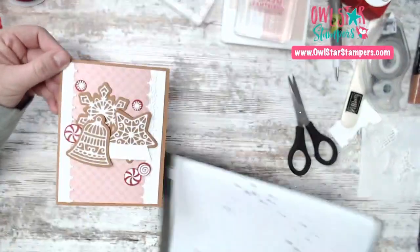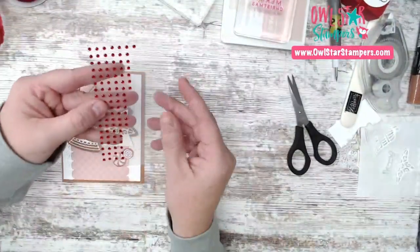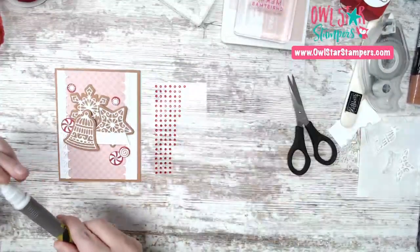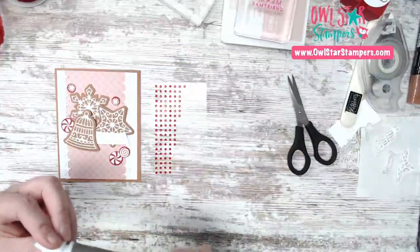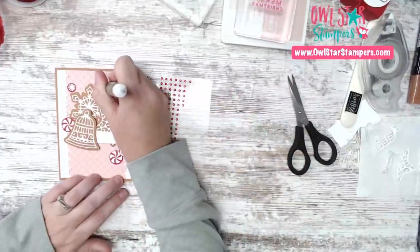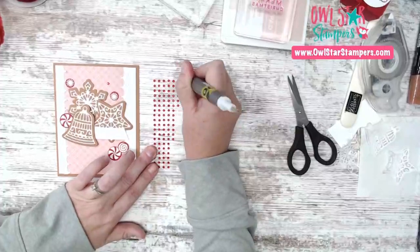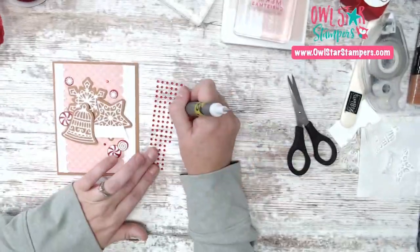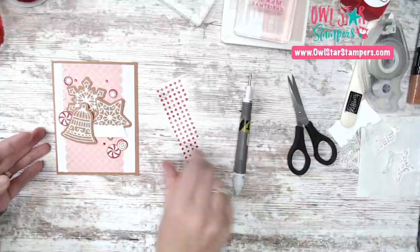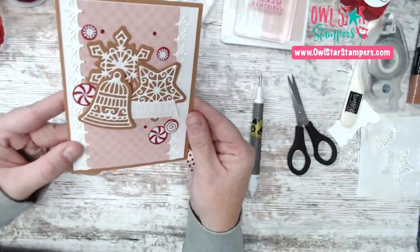So that's what we have so far. But of course, we're going to add some sparkle gems because they're beautiful. And if you're in Card Club, you're going to get some. So I'm going to take my Take Your Pick tool and 3 of these and just add a couple more little sparkles to this card. There we go. So here is our card.